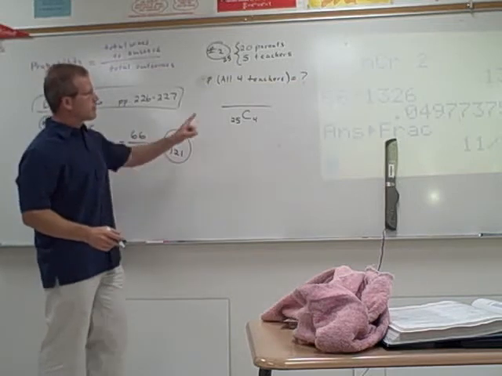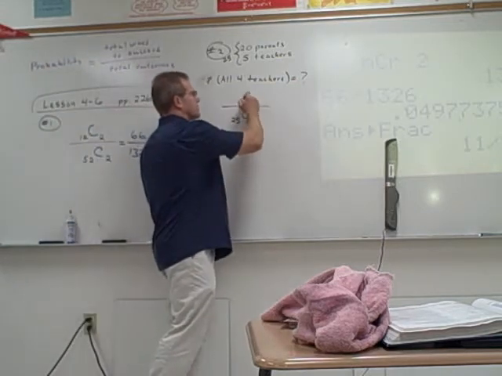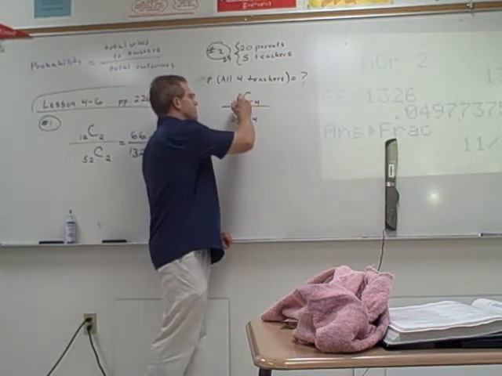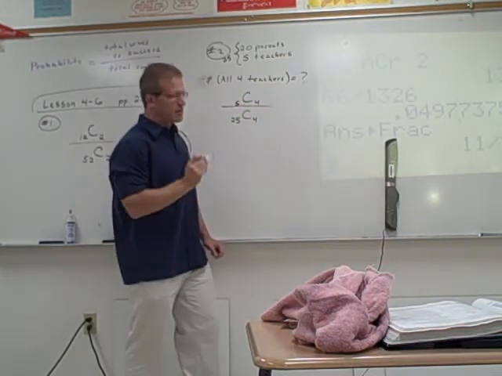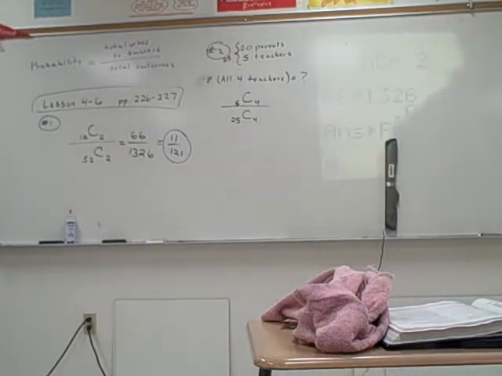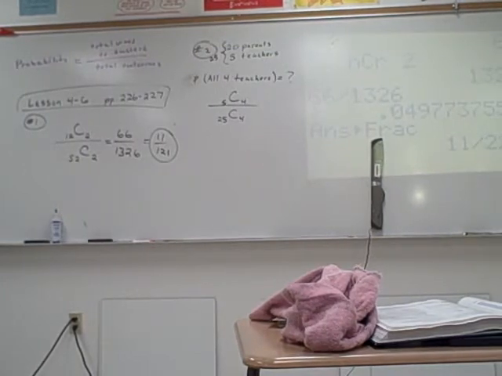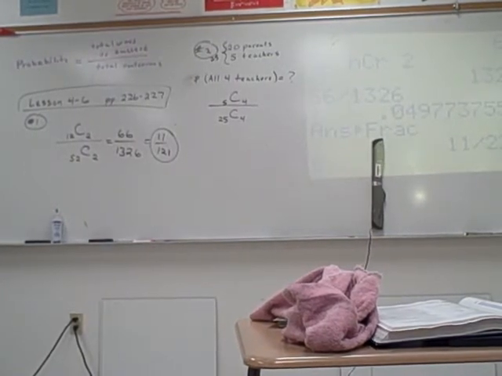To succeed, I want to get all teachers. So I want to choose 4 teachers out of how many? 5. So now we just go to our calculator. How many ways can you choose 4 out of 5, disregarding the order? The order's not important. If you get chosen for a committee, you don't say, well, do I have the first choice or second choice? It doesn't matter. So that's the reason we're using combinations instead of permutations.